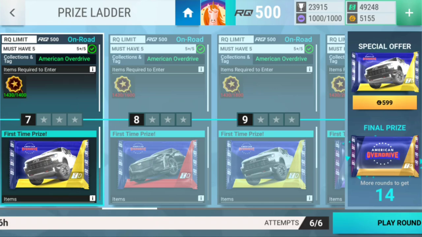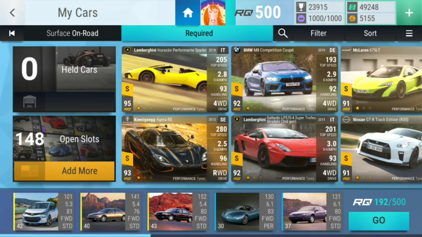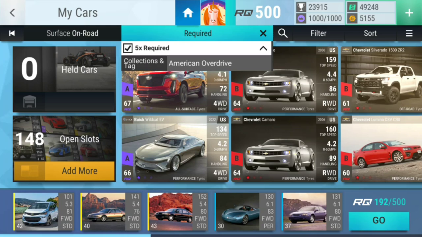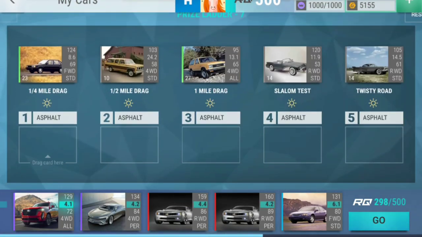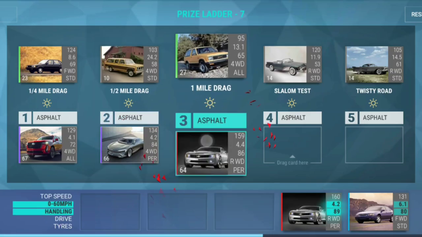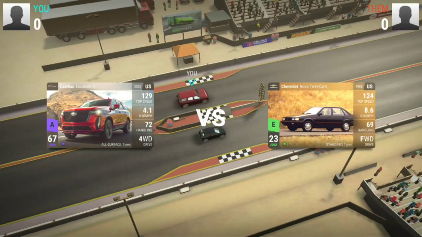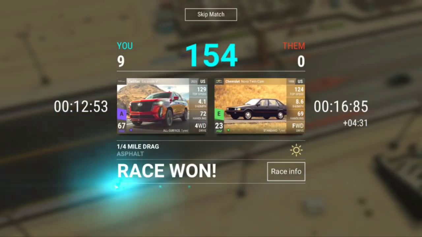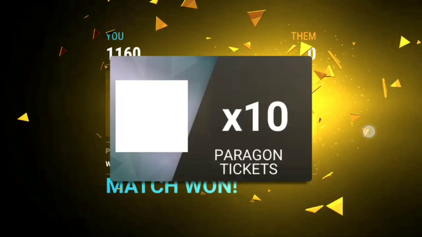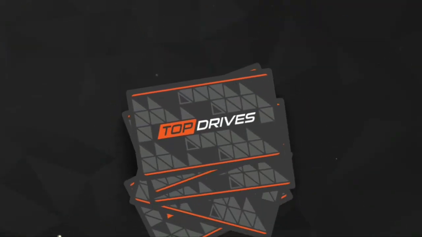Okay, so we're yet at another pack. As you can see, this is a super rare pack. We're gonna open it straight up. Let's see what we can do with it. Oh, I was gonna put him in, but no, we're not. This is a pretty sick car. We've done it. We get those Paragon tickets, but this is the most important part. Come on.